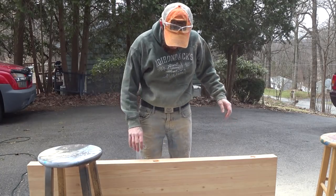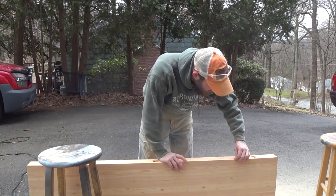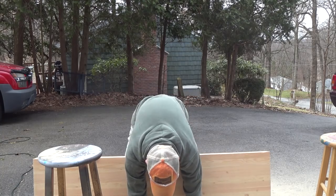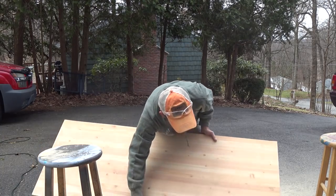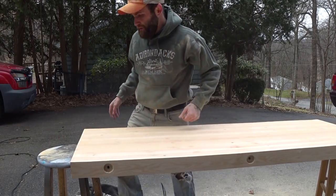It is a very happy day. Save for a small amount of hand sanding that will take place along the rough edges, we are done sanding on this table. I can honestly say I've done more sanding on this project than I'd like to do the entire rest of my life.